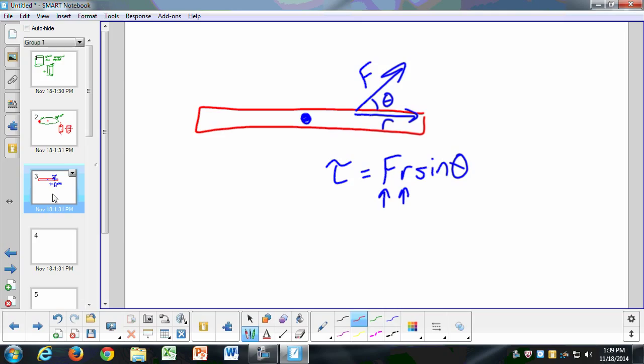Now that is not, however, this angle. This angle, which I'll call phi or whatever, is not the same as theta. So if I gave you the angle phi, like in the homework, then you would have to take 90 minus phi in order to get theta, the angle that's adjacent to the moment arm. Don't need to worry about that for the exam, though, coming up. All the angles that I give you will be measured as adjacent to the moment arm. But it might be important for later, like if you're doing the MCAT or whatever.